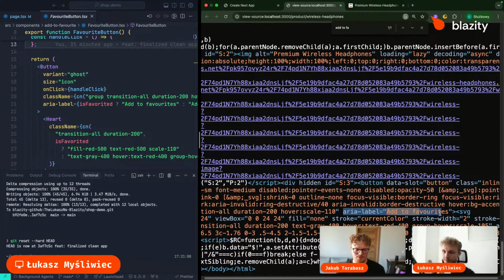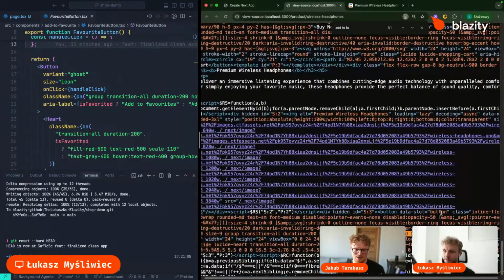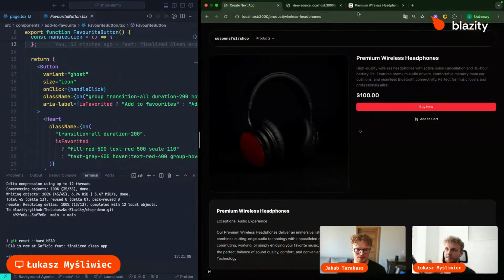But as I mentioned, there are no onClick events, so no use hooks. But how does this like button become interactive on the client side? Okay, so what happens here is first the server renders the page, and then when it is rendered on the client, there is a process of hydration, right? So the click handlers and other stuff that make the page interactive get connected to the client.